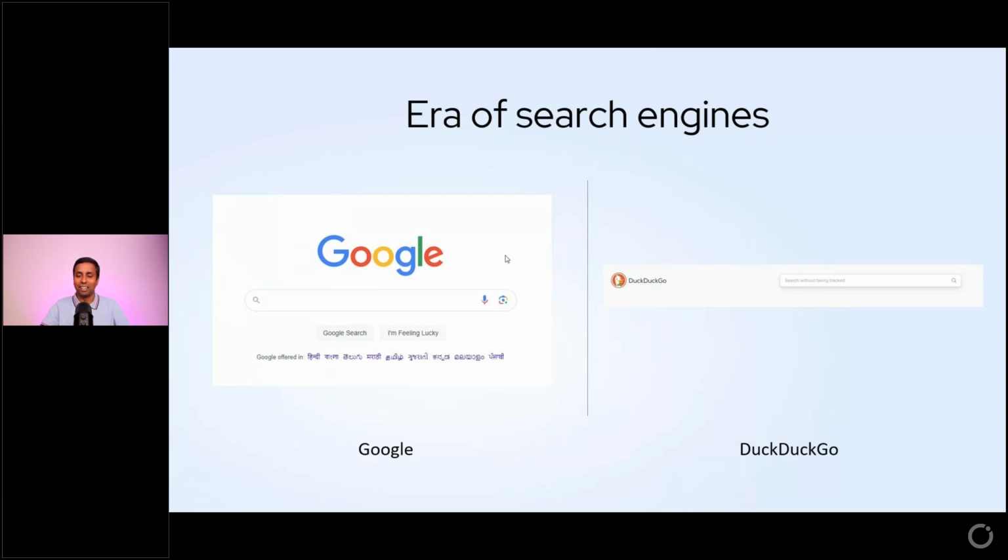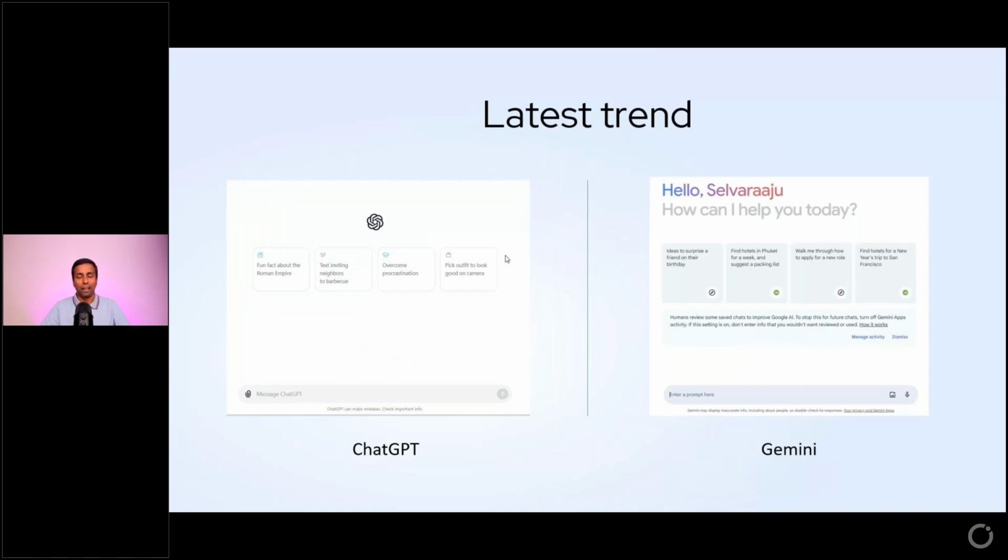But having said that, the latest trend, if you look at it, is more about ChatGPT and Gemini and Claude, those kind of tools, where people are no longer interested in typing a search keyword and finding out the information they need by reading a lot of articles. Instead, they just go to a ChatGPT-like interface and type in a question, which is called a prompt, and then get the answers right away. That's the latest trend that's happening, and it is shifting the customer behavior. Okay, that's the important thing. The moment people experience these kinds of commercial tools, when they land on your knowledge base, they expect a similar kind of experience.